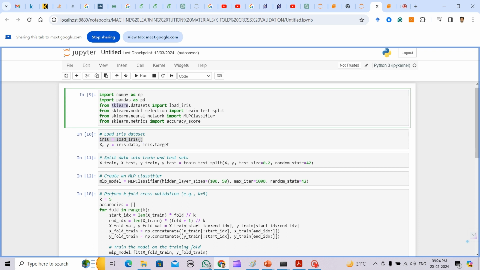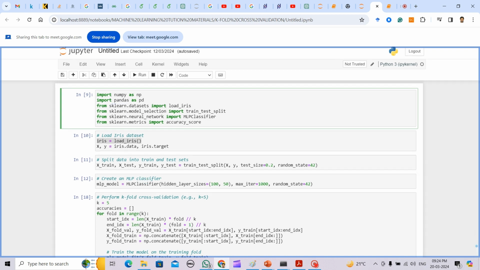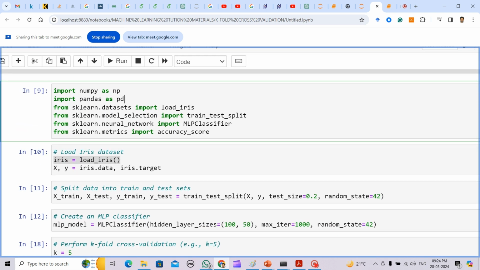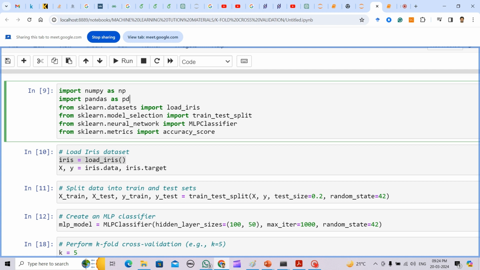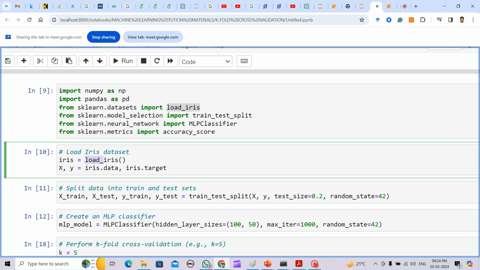If I just make it a little bigger for you, you will see that there is a package scikit-learn, sklearn.datasets. From here, you can import the load_iris function. This load_iris function will basically load the Iris dataset.